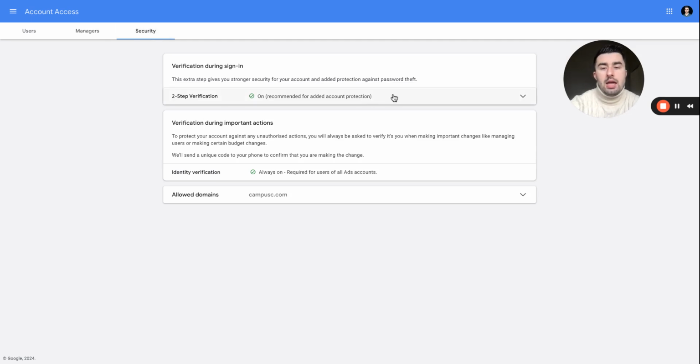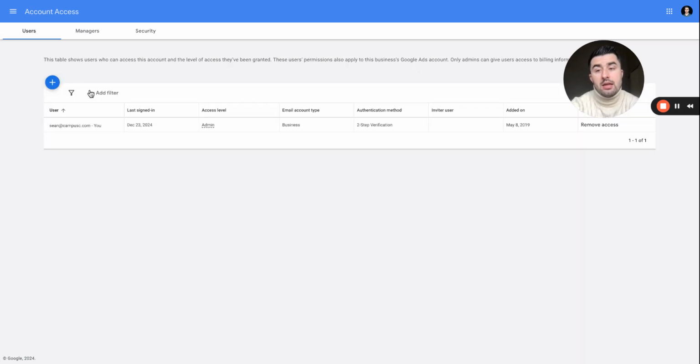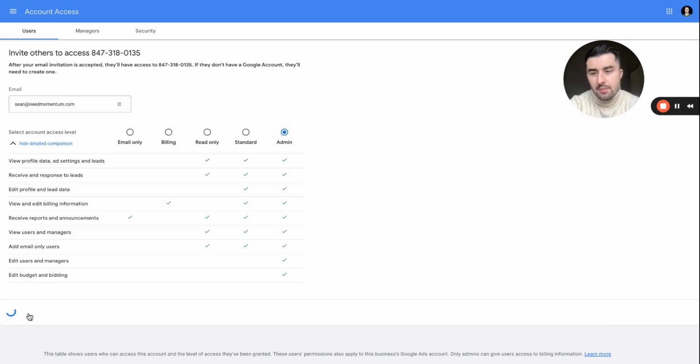Security. If you don't have two-step verification on, I would highly recommend doing this. I would also highly recommend verifying your identity. And then I would also allow a domain to be added if for whatever reason your domain isn't allowed. Make sure that you're adding in a domain here, save it, and then you'll be able to add in this email address if it's giving you that issue. A lot of times, like if I put in this domain here, I'm just trying to give myself admin access.